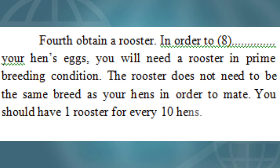Fourth, obtain a rooster. In order to fertilize your hen's eggs, you will need a rooster in prime breeding condition. The rooster doesn't need to be of the same breed as your hens in order to mate. You should have one rooster for every 10 hens.